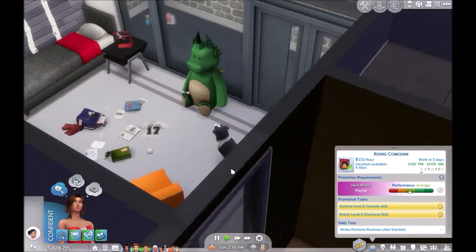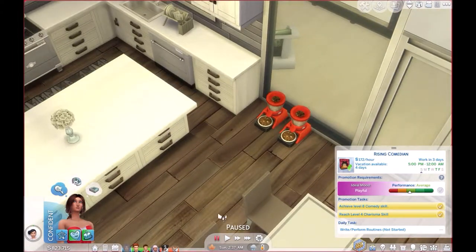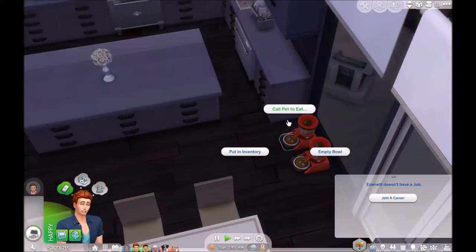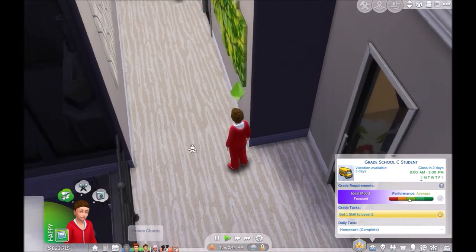Great. Why are you so angry? Oh, you need food. Oh God. Wait, what's going on? Okay, no, they have food. Can you actually call Pet to Eat? Can you call, yeah, and then also call Raja. You're not even friends with Raja. Well, it's fine. It's totally fine.